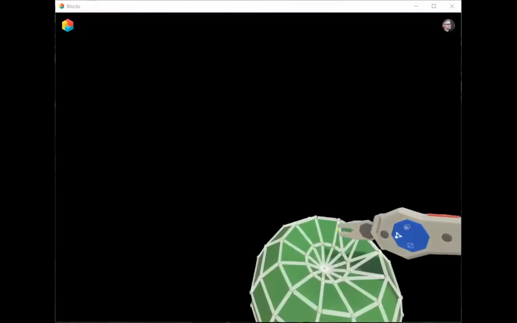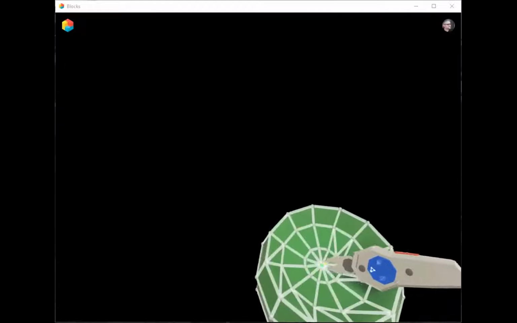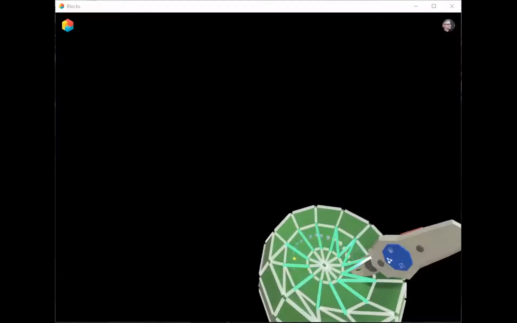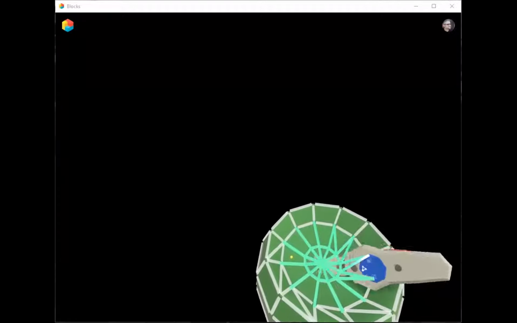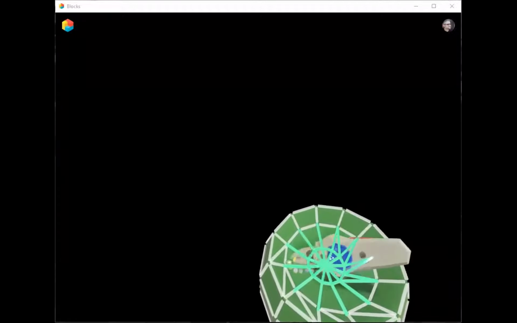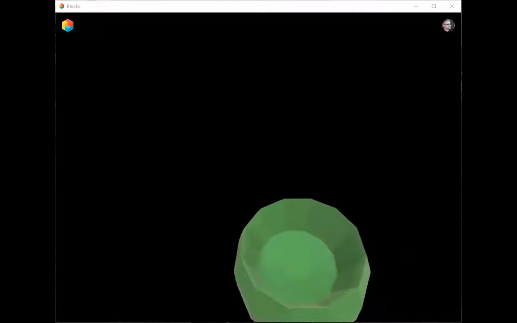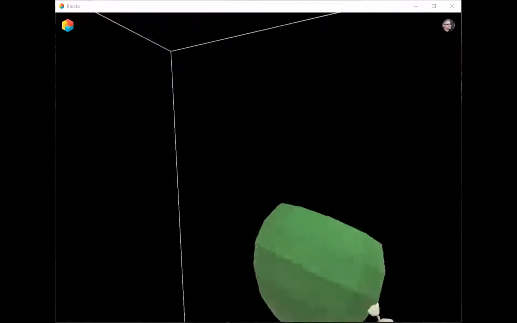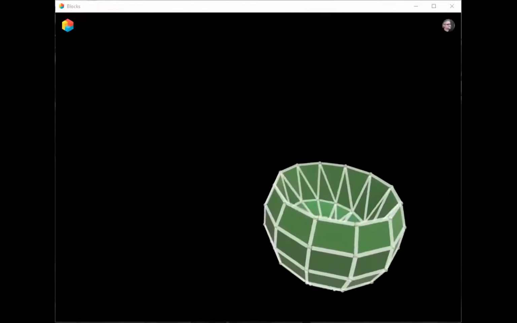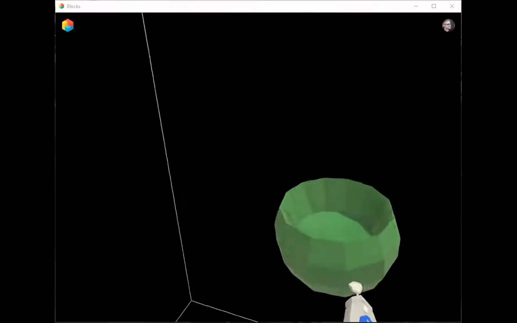So kind of just move these around. Do something like this. Select all these. The selection tool's a little weird too. Sometimes it selects faces, sometimes it selects the edges. But in any case, this could be a basic bowl. And I'd probably end up spending a little more time on that.